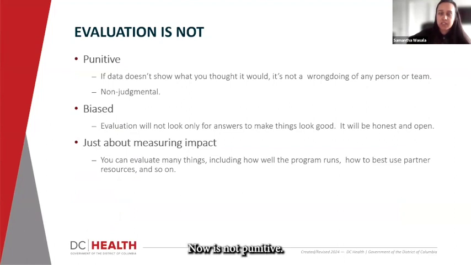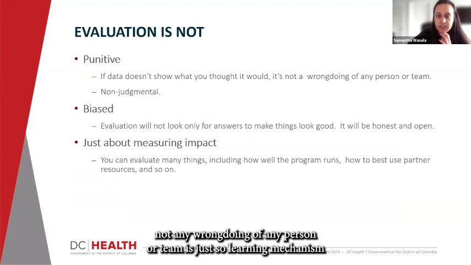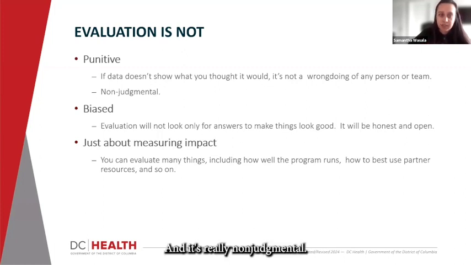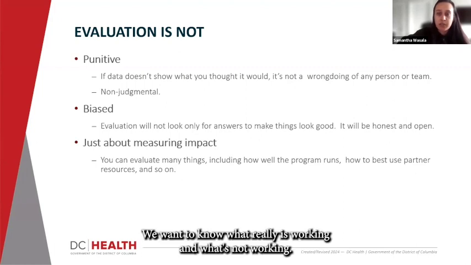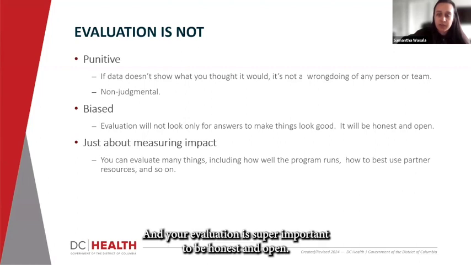What evaluation is not: it's not punitive. If the data doesn't show what you thought it would, it's not any wrongdoing of any person or team. It's just a learning mechanism, and it's able to help you come up with different hypotheses. And it's really non-judgmental. It's also not biased. We're not just looking for the sugar-coated answers in evaluation. We want to know what really is working and what's not working, and including that in your evaluation is super important to be honest and open.